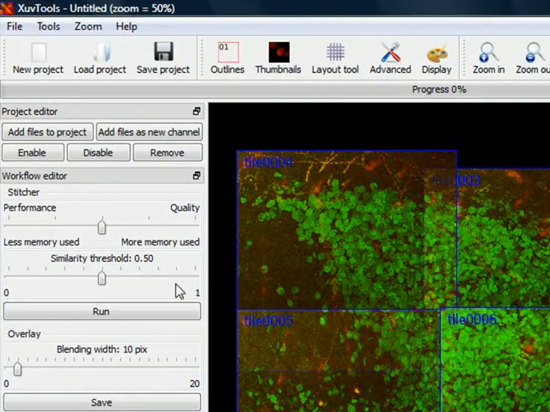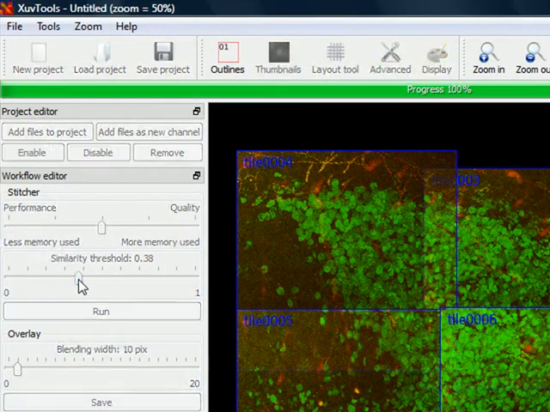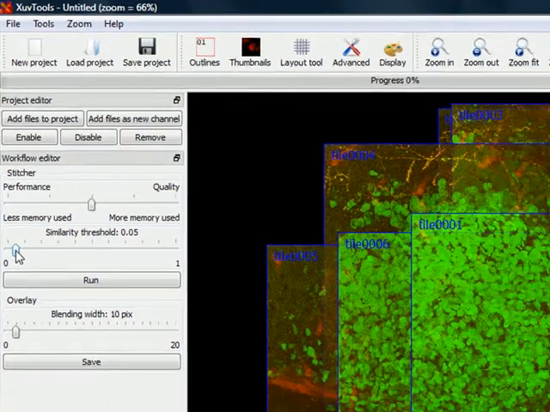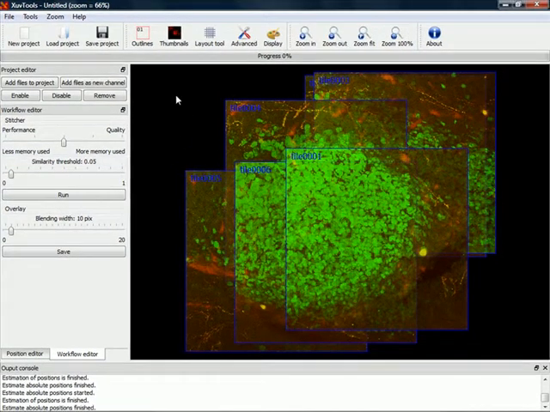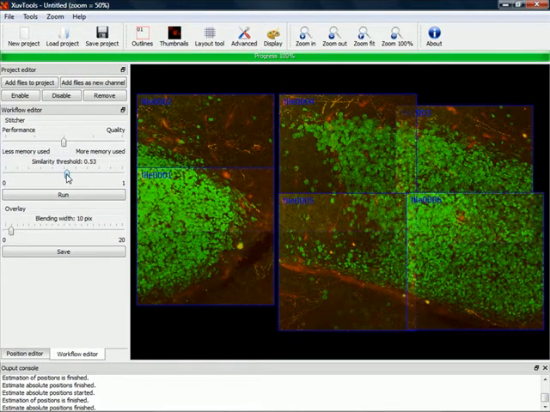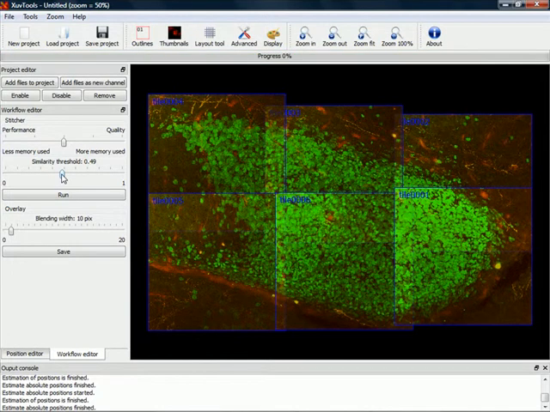But just for the sake of it, let's go down even further with the similarity threshold. Then suddenly you will see that even stacks that are dissimilar are piled onto one large stack, which doesn't make sense. So never go too low with the similarity threshold. Always start with a high value and decrease it until you're satisfied with the stitching. This is the most important part of getting a good and accurate stitching.